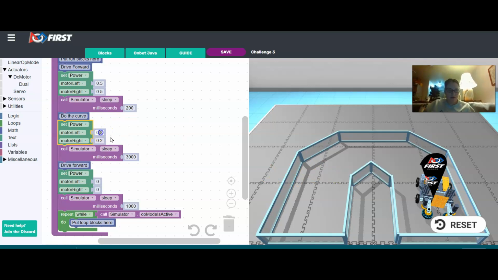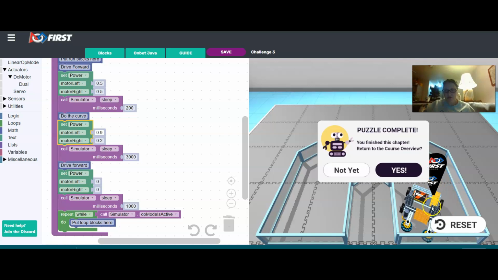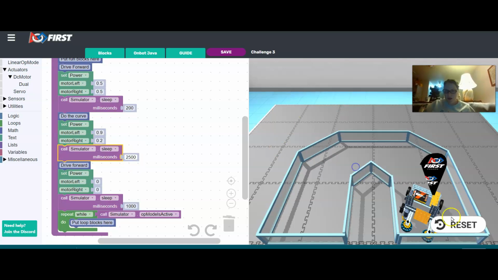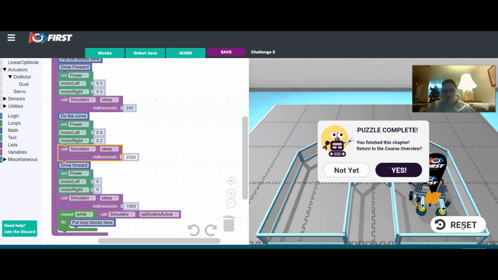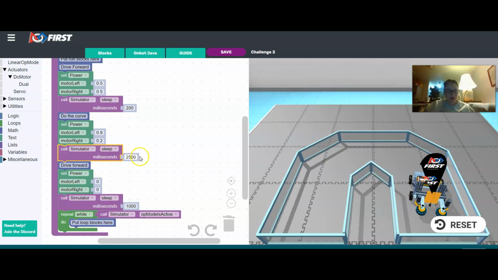So I'm curious. What if I do this one? Drives. Oh my gosh, that's much more elegant. But honestly, it went too far. Not yet. I know it got there, but I kind of want to do the turn clean. You know, I want to earn it. All right, that's pretty nice. But I want to go with my original, what I was intending. Drive forward, do the turn, stop, and drive forward.